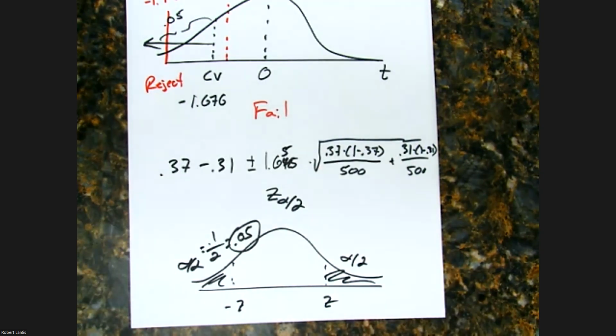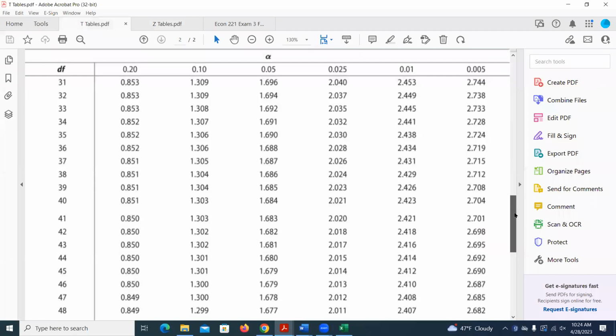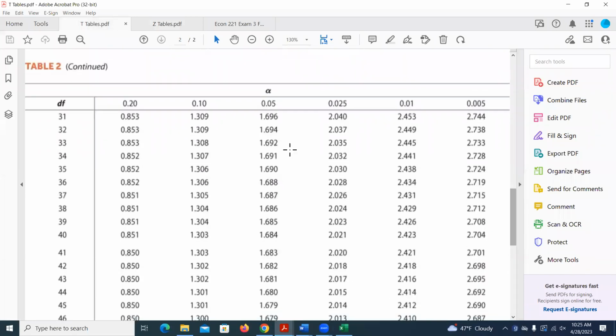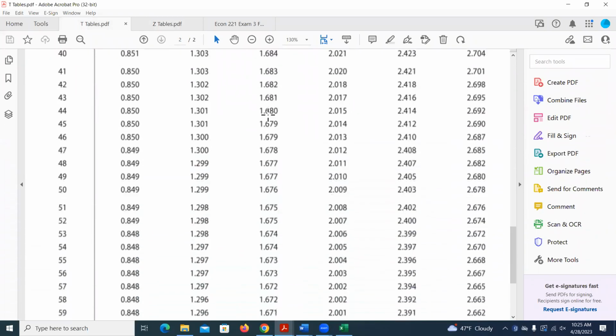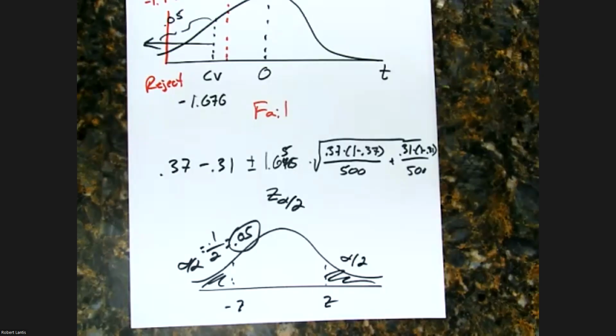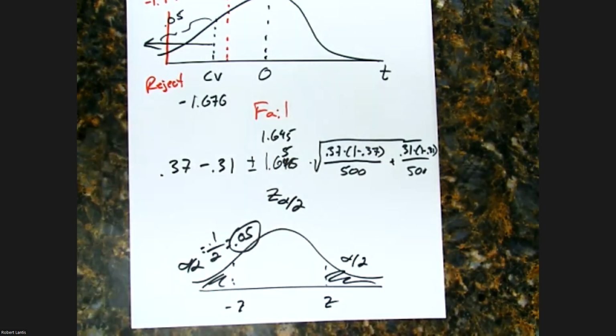The reason why I wrote 1.645 is because there's another way that, if you can remember this, it's easier to find this Z value. Remember we said that in the T table, the very last row is for my standard normal distribution. So if I wanted 0.05 in my tail, 1.645, right? So 2 ways of finding the same thing. Like I said, I think it's easier to use that last row of the T table, but it's really up to you.